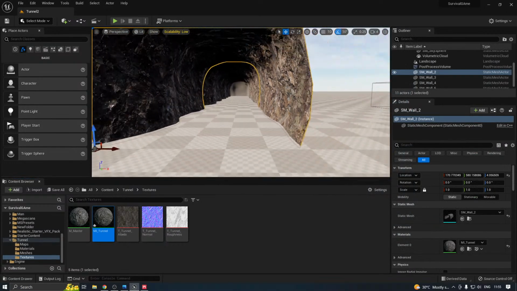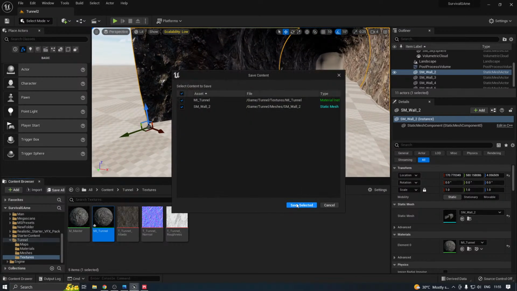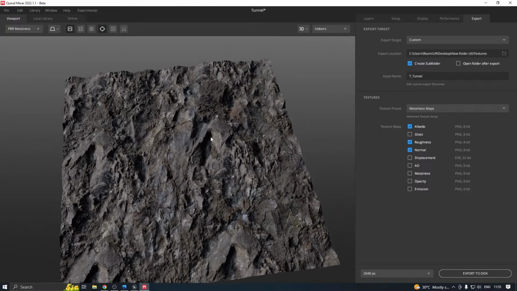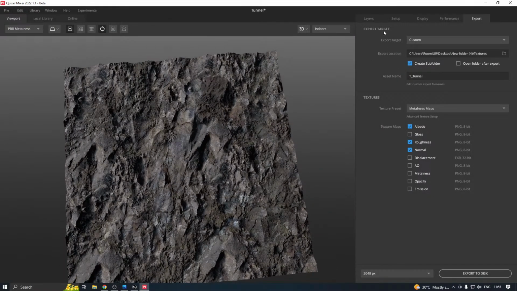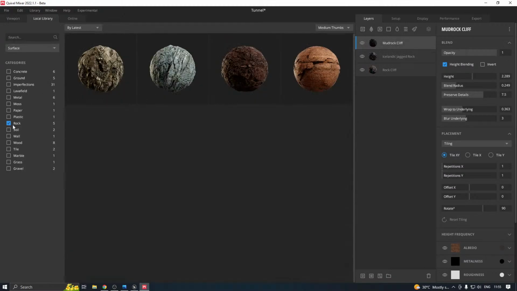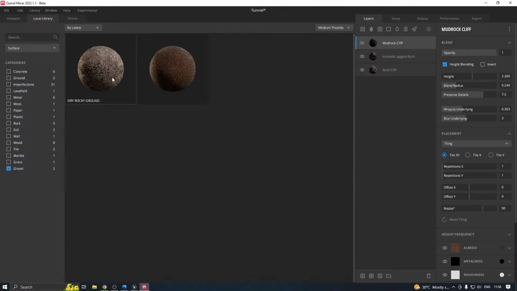Okay, and one more thing, we need to create a landscape material. And we need to add a gravel.